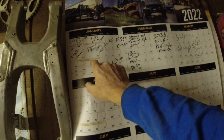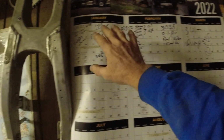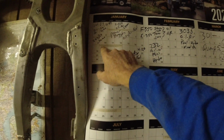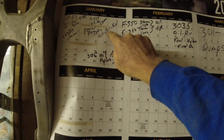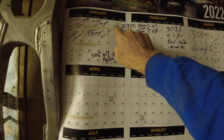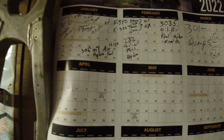But this is where my maintenance starts. Usually December, January, February, March. This is where I get all my maintenance on. So I just log everything, the skid loaders. Here's the power buggies that I did. Oil, fuel, air. So I did change the fuel filter. So that's just within 1 year that clogged up.